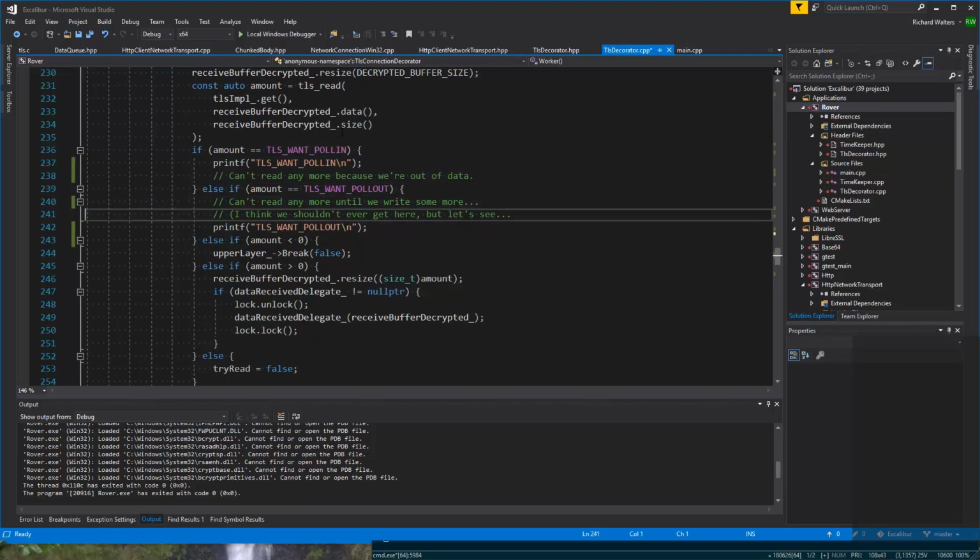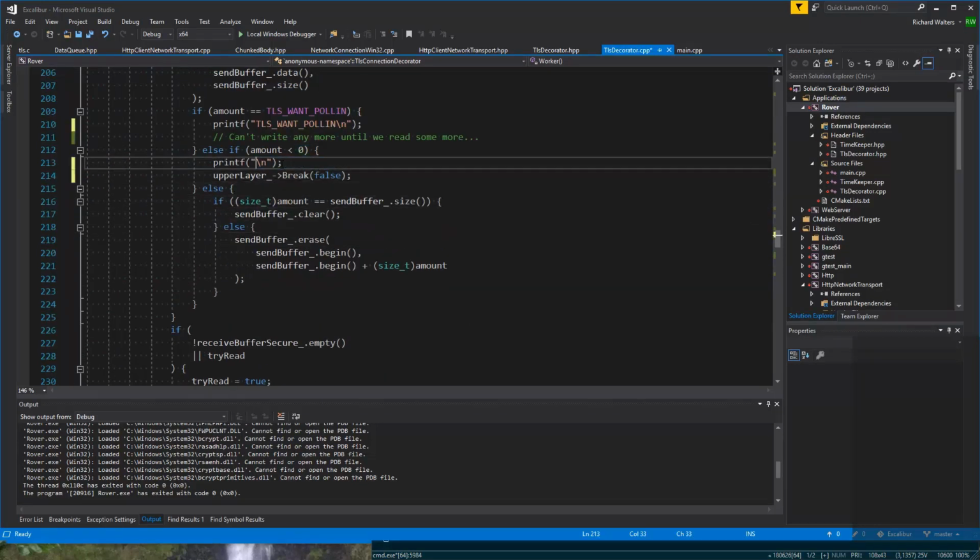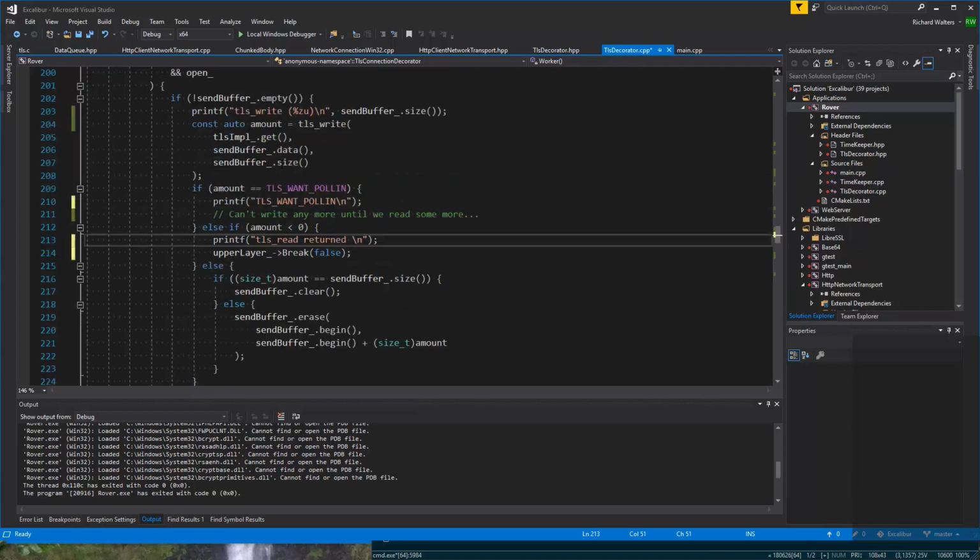And let's print something here. TLS read returned. Let's just convert it to an int, because I don't remember what the printf format is for size_t. Amount. Error.